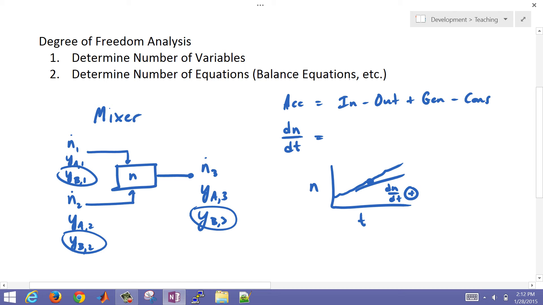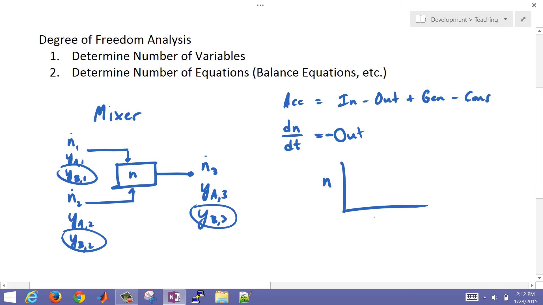But let's say we just had outlet terms, and then that's going to be, I'm going to put a negative there because that has a negative in front of it there in my balance equation. Then that means if I plot the number of moles or mass with respect to time, that that is going to be going down. And that slope at any point is then dN/dt, and that is going to be negative, because I have the negative sign in front of the outlet terms. So that's just one way to remember the positives or negatives with each of those.